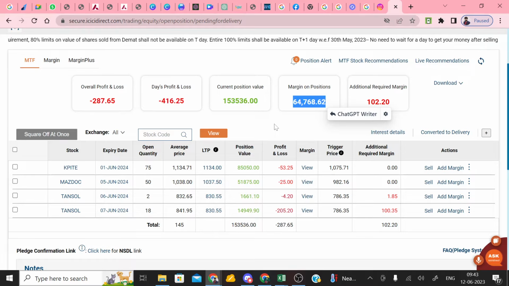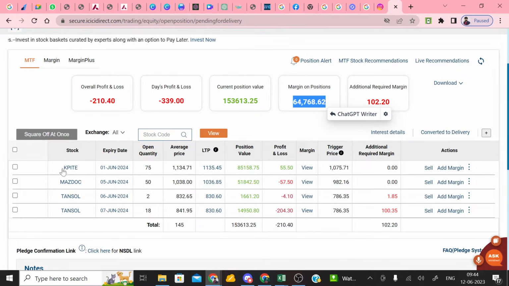So why positions again? Position means someone else also contributed, so I'm not holding that fully. I don't have full rights over these particular securities. I'm just holding a half right, I would say, in a percentage, 10%, 20%. That's the important aspect, and you should know it. So what are the securities which come under your position? Position means I'm not holding those securities fully, even though I have purchased them.